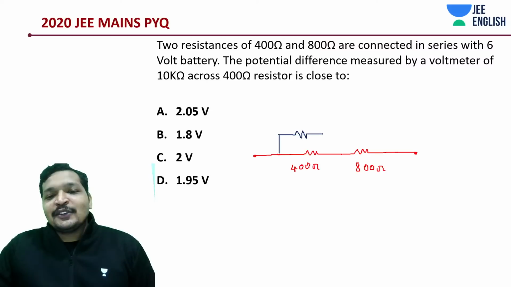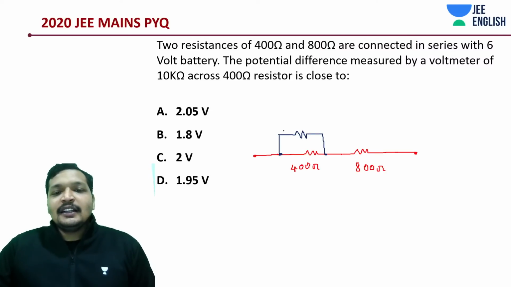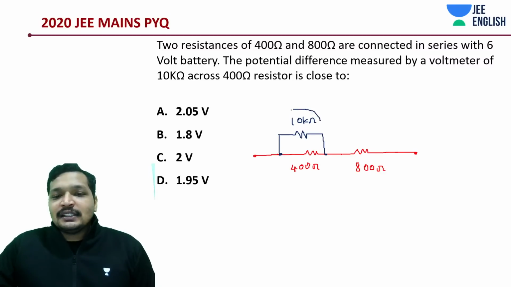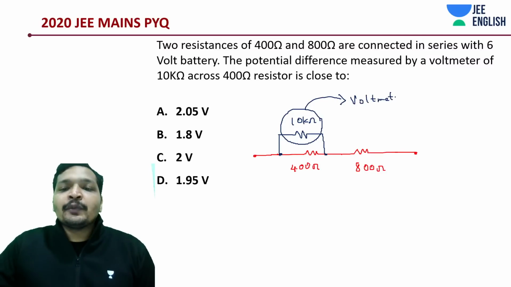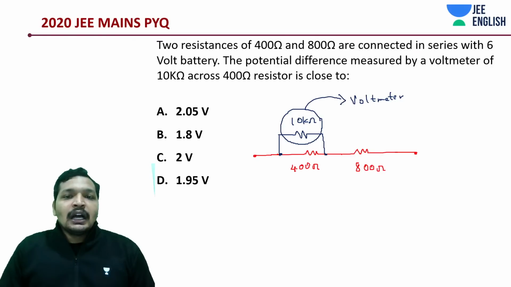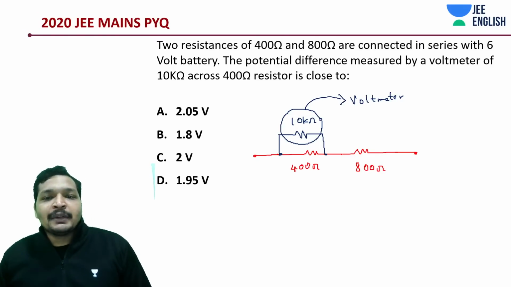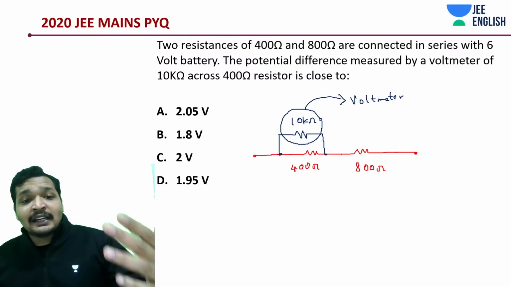So there you go. This is what is being said. What is this? This is basically a voltmeter. A voltmeter would be used in parallel. There was a simple question in your JEE Mains 2020: how do you use a voltmeter? How do you use an ammeter? Literally, there was a question, and there were several times such questions.